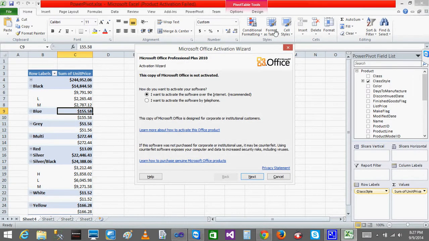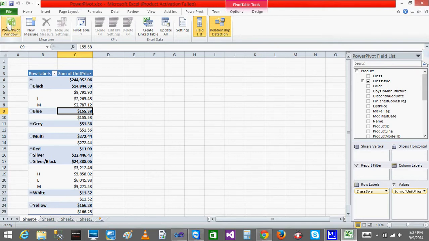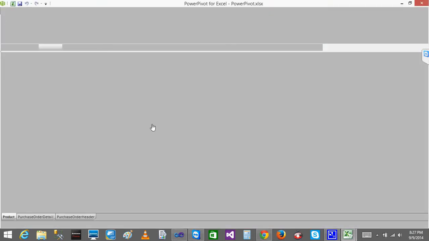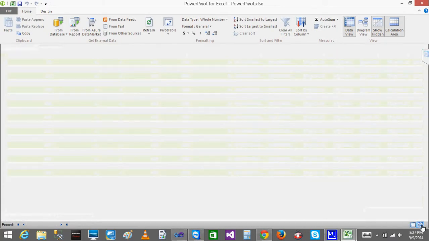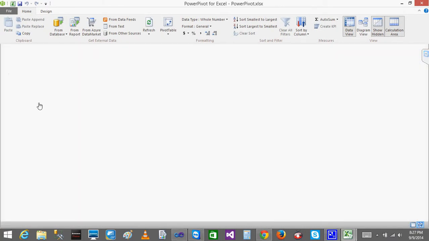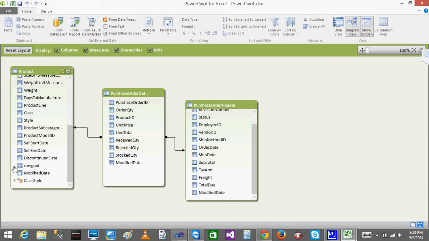So now I'll click on the PowerPivot here, click on the PowerPivot window. Then we imported some data like previously. You can see all that data here. Yeah, it takes some time. See, I can see the relationship, I can see the hierarchy. So this is the PowerPivot normal view, at the high level I'm saying.